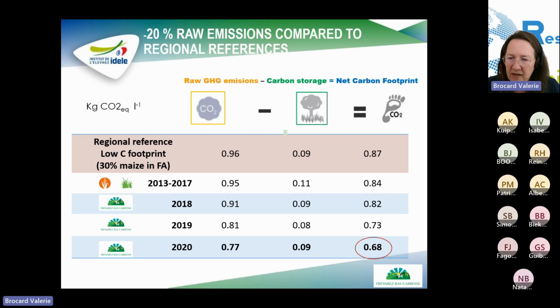So most of the impact of all these levers is decreasing the raw greenhouse gas emissions. For the moment, we cannot really estimate a positive impact or a negative impact on the carbon storage because, as I said, to see some impacts of the duration of the grass leys or the storage in hedges or the storage in the soil, we need more time, and we are involved in several European projects to measure the carbon storage in the different layers of the soils, and it will be done during many, many, many years.